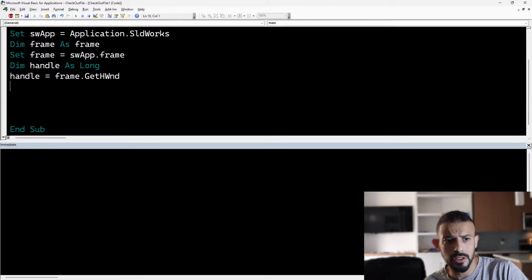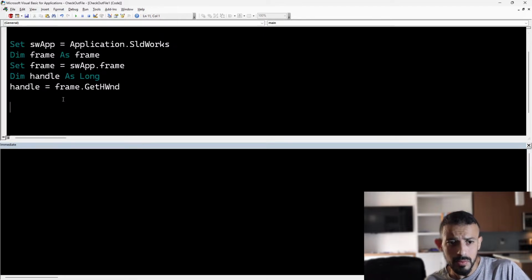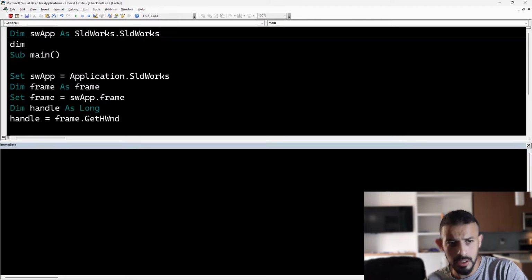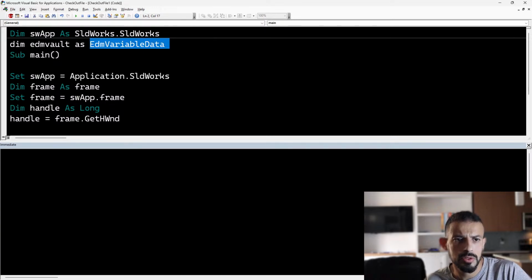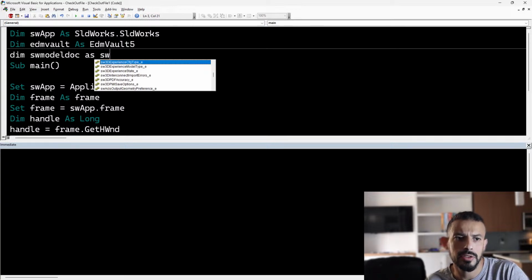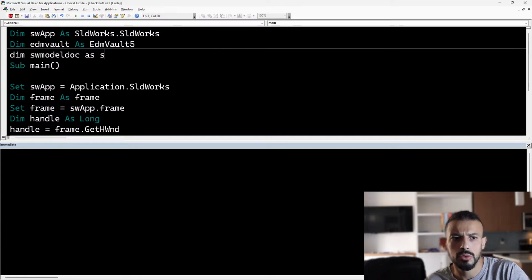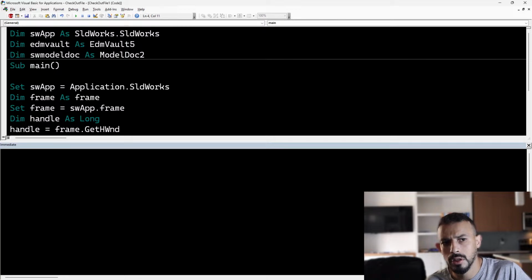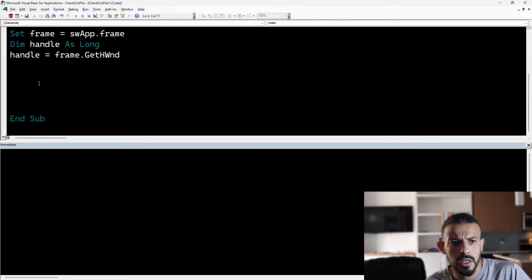Okay. Let me save my progress. So now I can actually define my EDM vault as EDM Vault 5, and then let's define my SW model doc as model doc 2, sorry. And then let's just quickly log in.